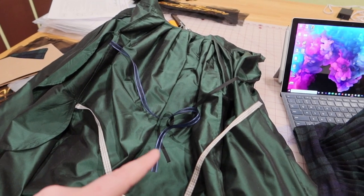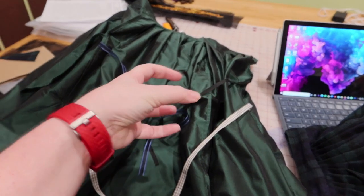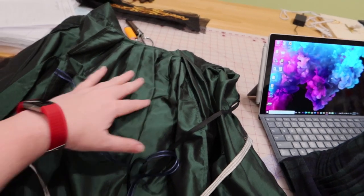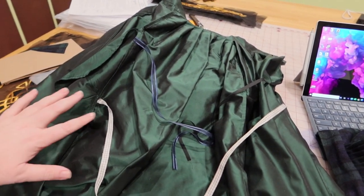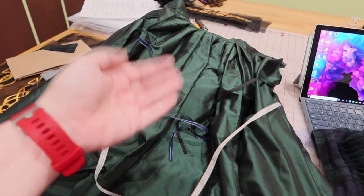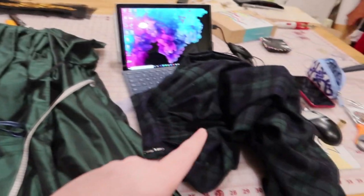I will show you when I tie them up, but it keeps this whole section bunched up on the back of your body instead of the natural tendency, which is for these pleats to remain pleated up here, but for this bulk to spread out and come down the side of the bustle cage and then be on the sides more. That's not really what you're looking for. You're looking for some more poof in the back. So I've done this to this one, I'm gonna go ahead and do this to this one now.